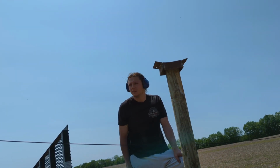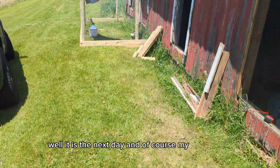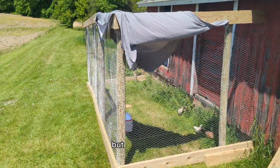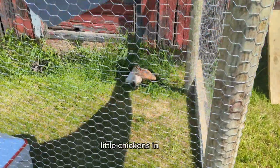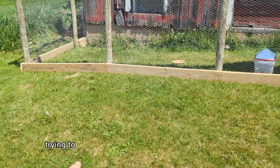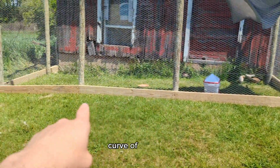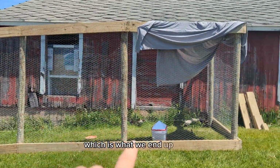Well, it is the next day, and of course my phone died because it can't take a full day of video recording, but we got it up. The chickens are in there. Once we got the posts in, it was pretty much straightforward. There was a little bit of complication trying to decide whether or not to follow the natural curve of the earth and then make it the same up top, which is what we ended up doing.